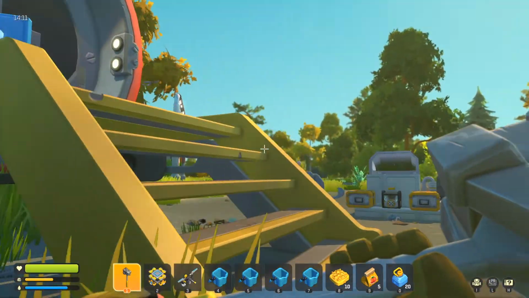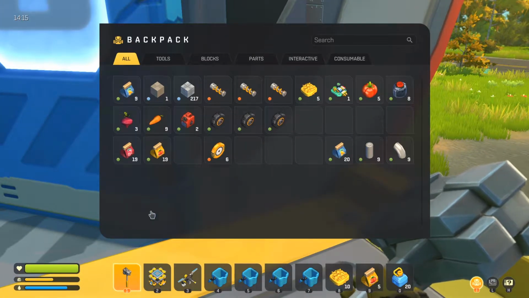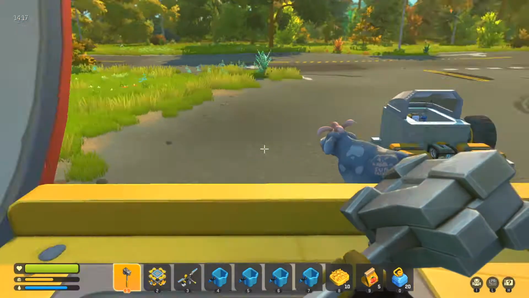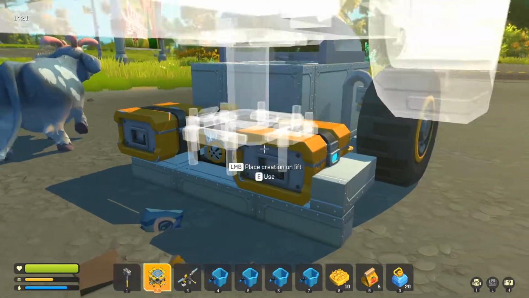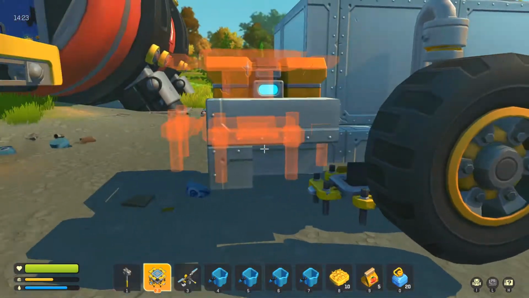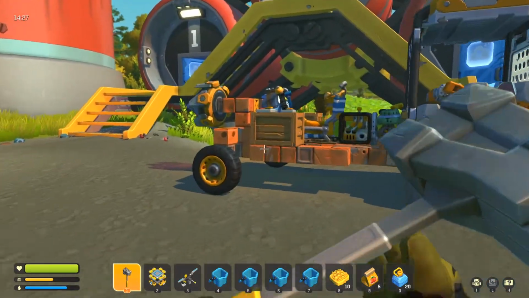But okay, so, let me show you guys my, is it in my inventory? I think so, yeah, look at that. 217 level 2 metal blocks, which is pretty great. This thing is on the floor now because I may have flipped my mining vehicle once or twice.